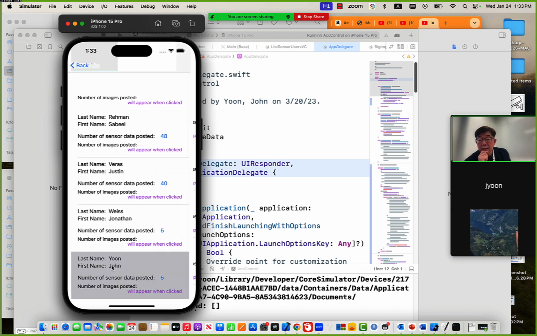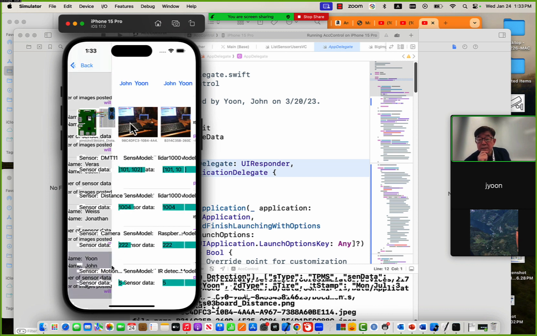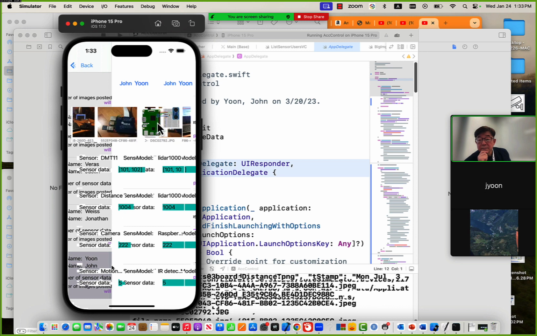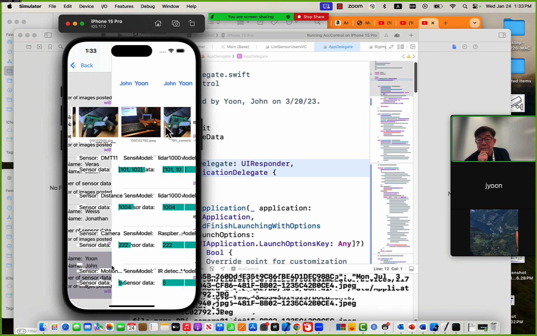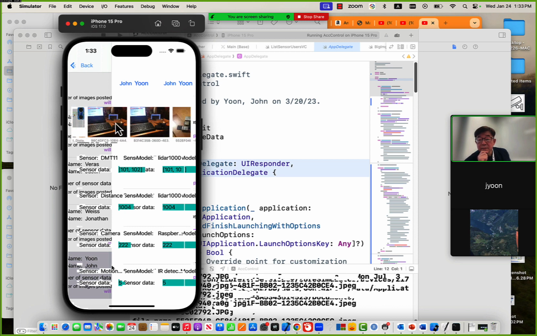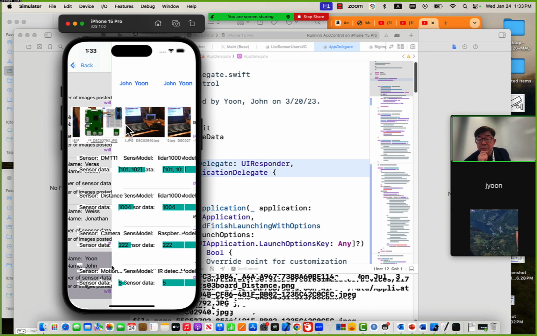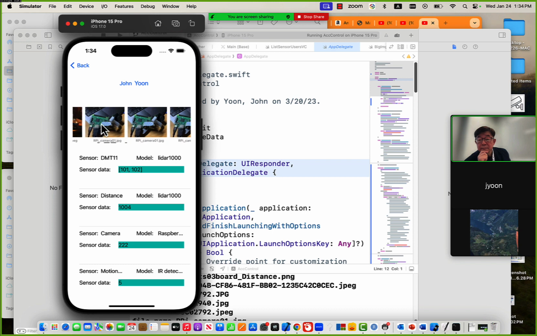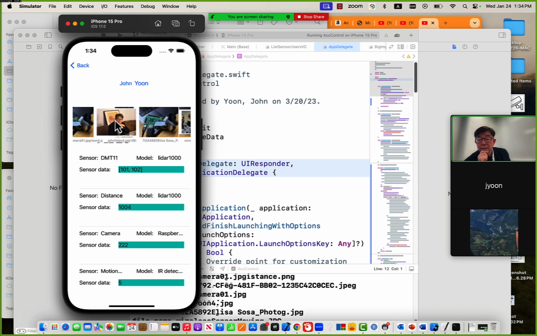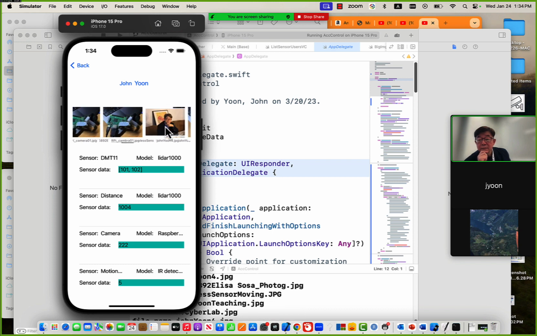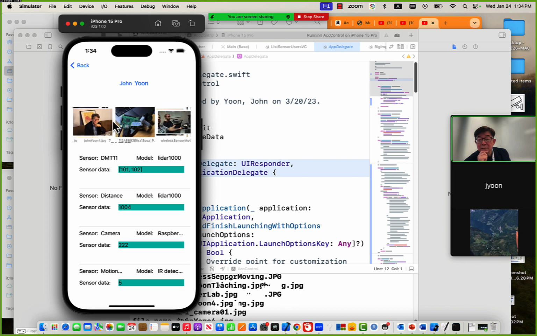If I click mine, then it shows horizontally the images that I posted. So this is me, let me click myself.